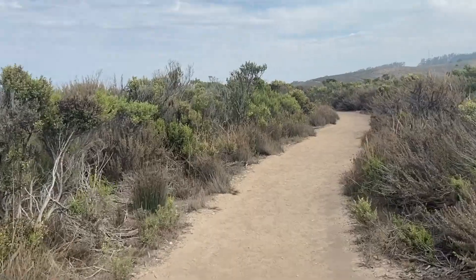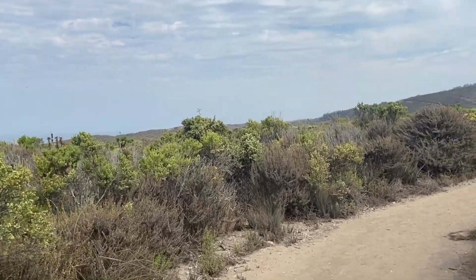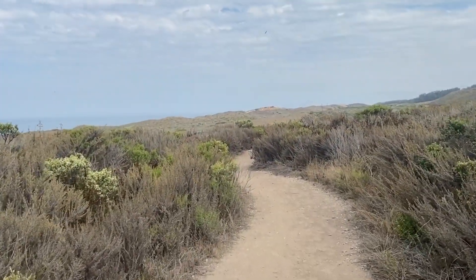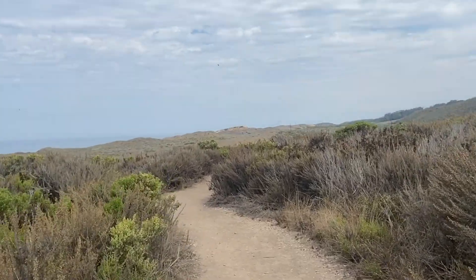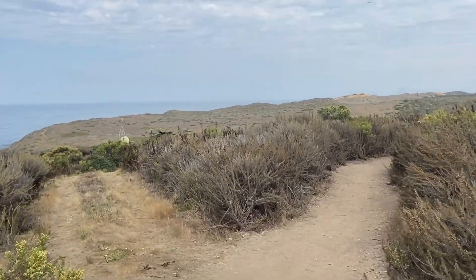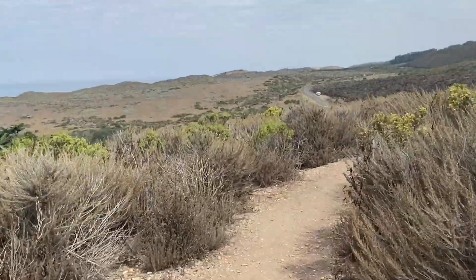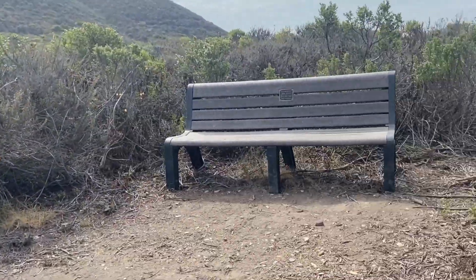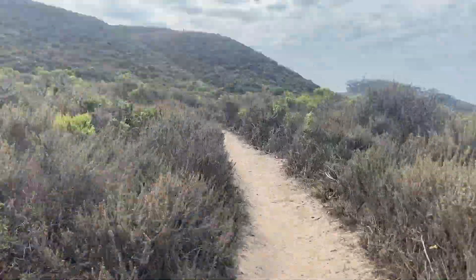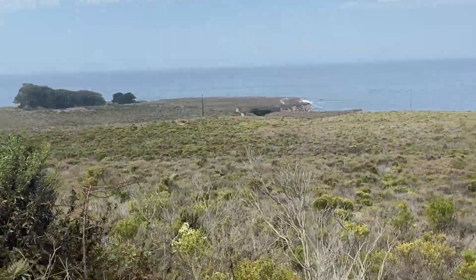One of the signs at the big end of the trail says there are a lot of ticks out here, so you've got to be careful with that. Besides that, I don't think there are any mosquitoes or other bugs. The cool part is if you look to the left over the brush, you can see the ocean — the views here are really beautiful. There's no shade on this trail, so it's better to come early to avoid the sun, but if you get lucky the clouds will cover it. The ocean breeze makes this feel really good.